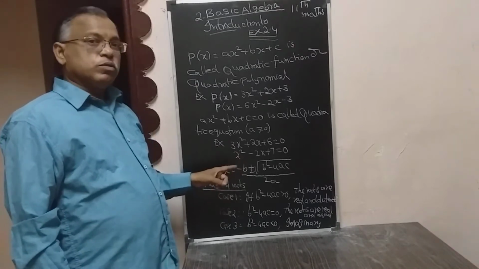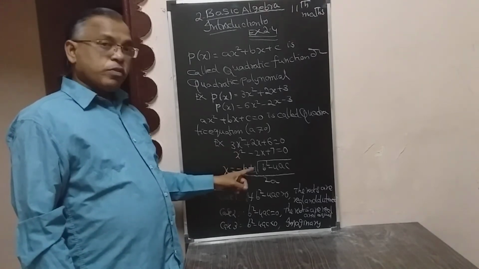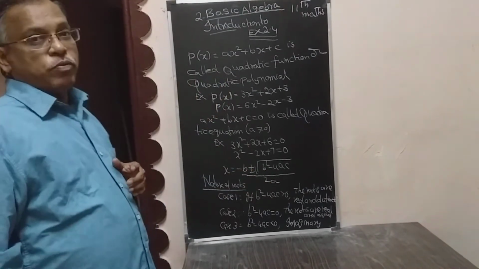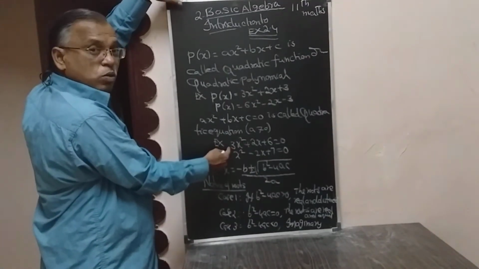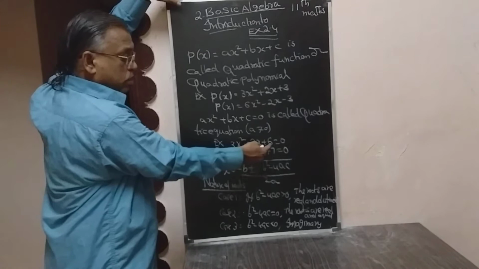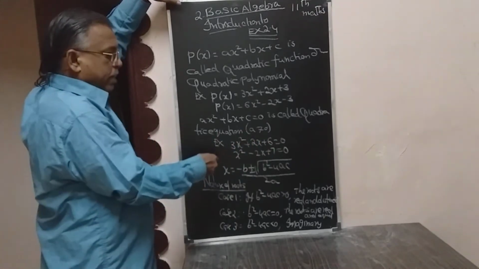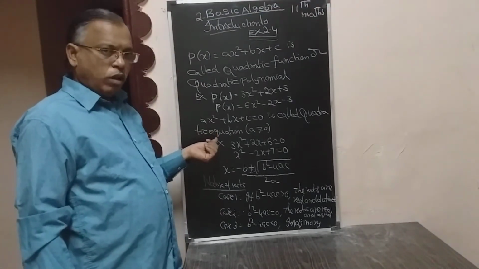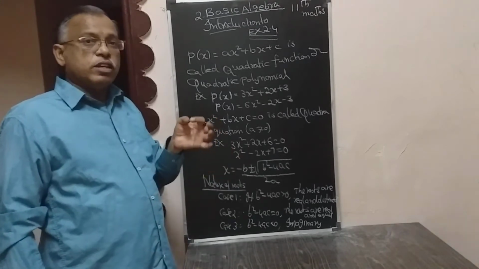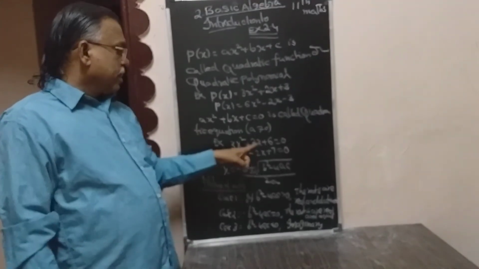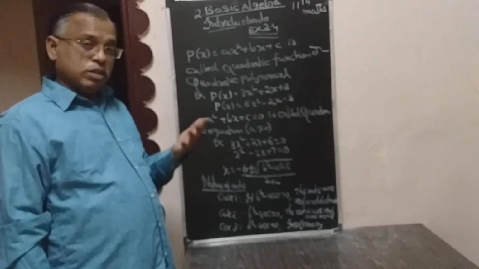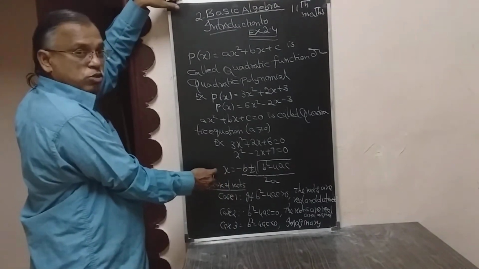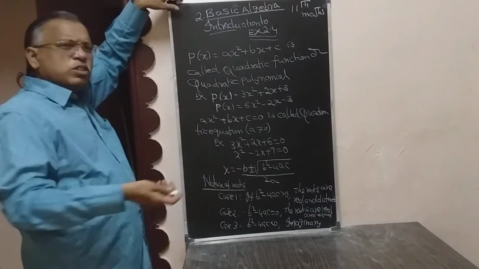Quadratic means degree 2. So minus b plus under root of b square minus 4ac by 2a is one root. If you put minus, under root, that is the other root. For example, if you take here, a value 3, b value 2, constant c is equal to 6. If you compare with the general form of the quadratic equation, a is nothing but the x square coefficient, the one which multiplies x square. What is b? The x coefficient, the one which multiplies x. What is c? Constant. Okay, so this formula is important, students. You must remember. You already know this formula also.